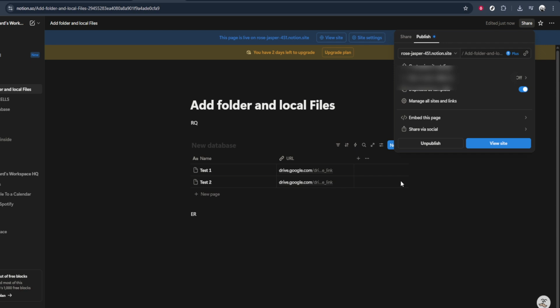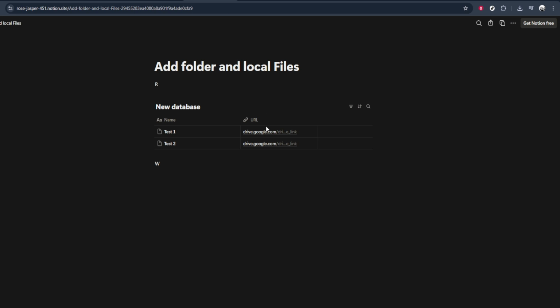Once your page is published, you might want to check back on a couple of things. Firstly, ensure the content is formatted in a reader-friendly manner. Notion allows a certain level of customization, so play around with the styles, images, or any key elements to enhance the viewer's experience. Additionally, it's good practice to copy the public link and open it in a separate browser to see exactly what others will see.